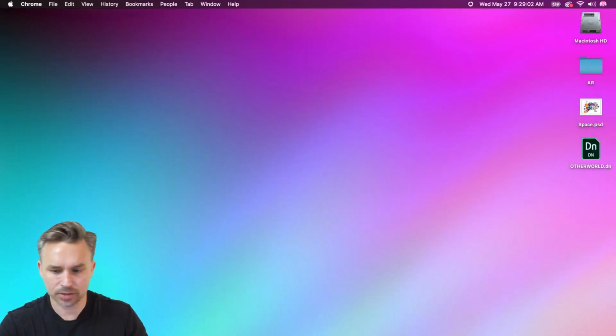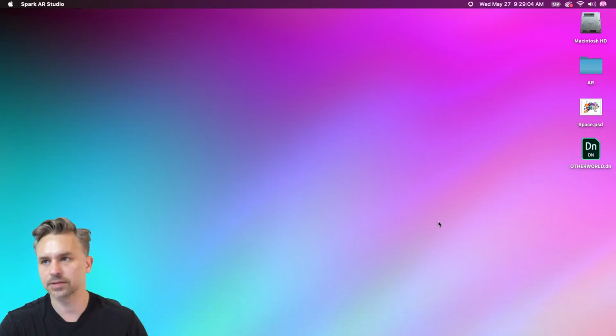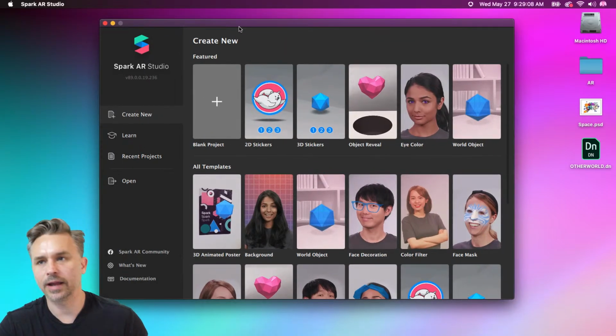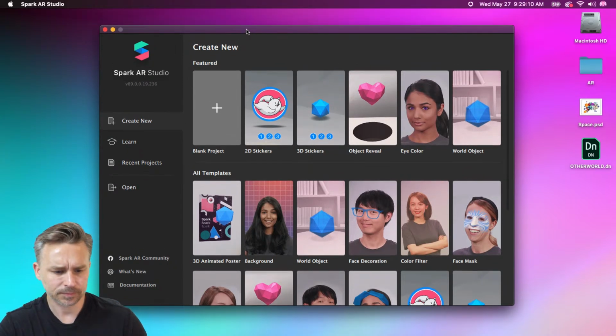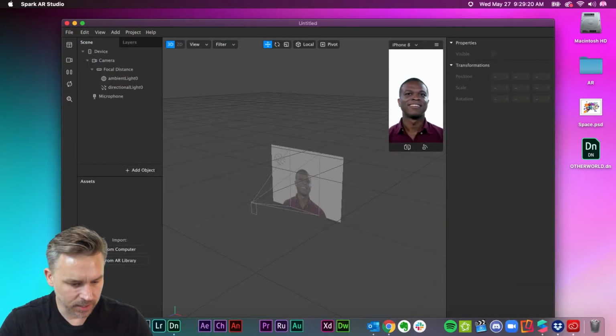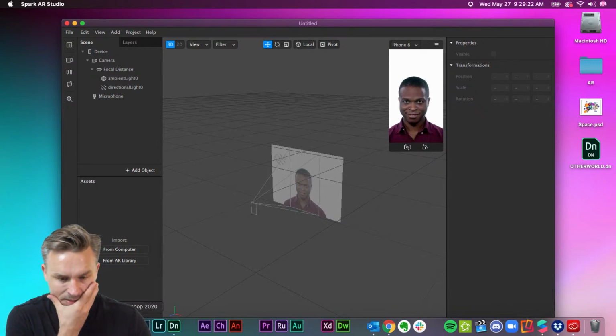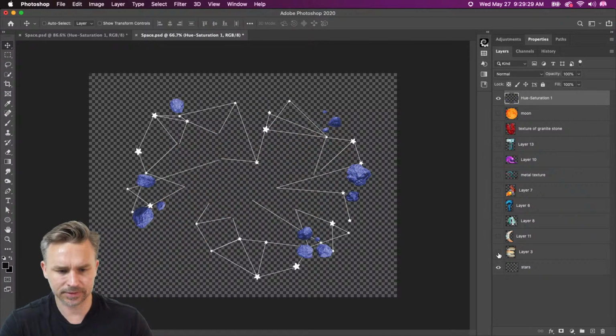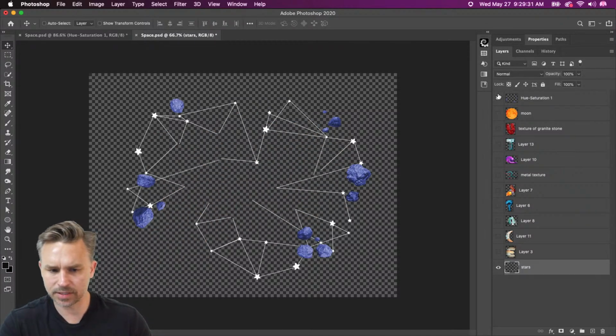What you're going to get is this. This is really fun to work with as well. Right in here, Spark AR Studio. So again, I've created some stuff, and let's turn these off. Let's just go with these stars.